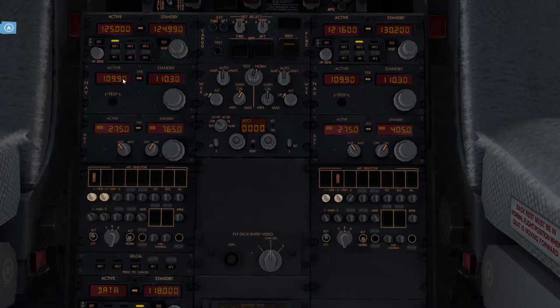But if you need to change that, you come over to here, change the kilohertz frequency, and this is your megahertz frequency over here. You can change it and press this button over here. It's in the middle, and it moves one frequency from standby to active. We want 109.9, so we'll put that back. It's the same over this side.